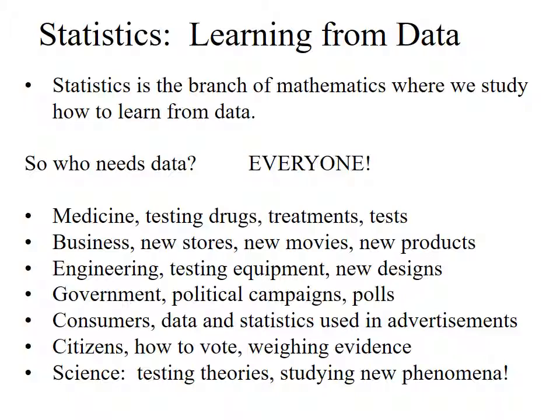As consumers, we are constantly required to evaluate statistics and data. 27% of doctors represent this, 99% of dentists represent this brand of toothpaste. We see that all the time. As citizens, we have to decide how to vote for who and why, weighing all sorts of evidence, tax cuts versus budget versus all sorts of things. Statistics are coming at us all the time. And of course, this comes down to the sciences. All sciences are based on data. Data is the fuel of the scientific process in order to test our theories, study new things. Data is the heart and soul of modern civilization.